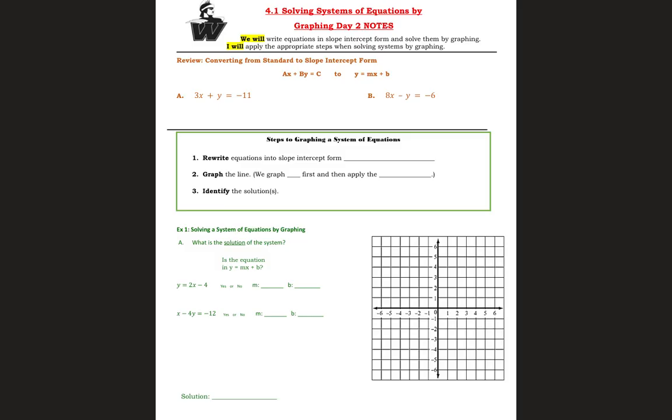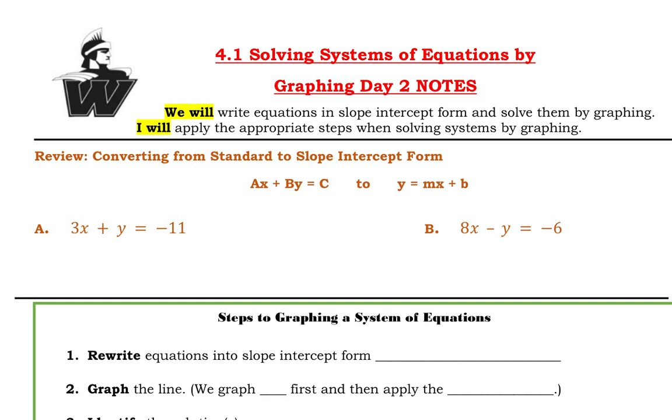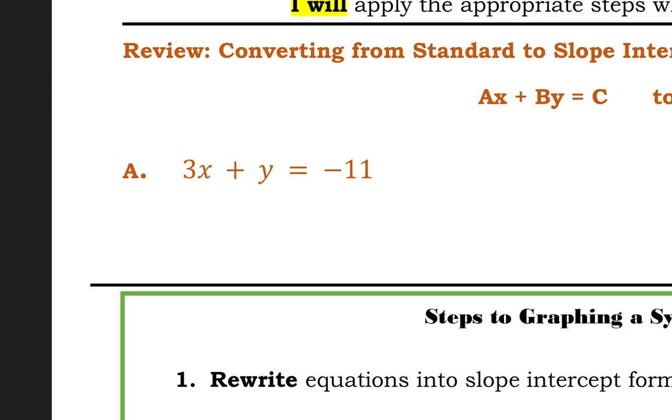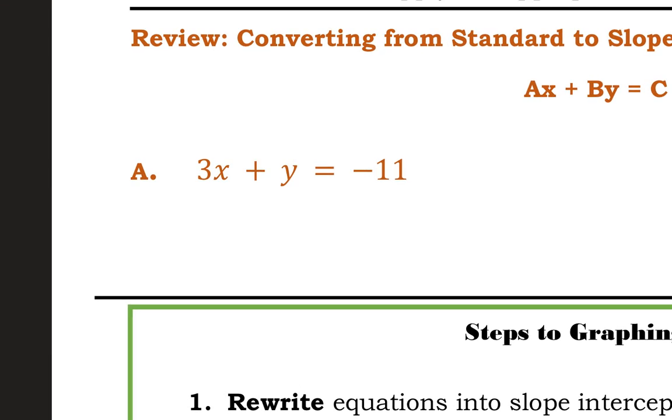All right, so from last week or even from the warm-up, let's start with the warm-up first. From the warm-up, what we're going to do is go from standard form to slope-intercept. So standard form is this one. Slope-intercept is going to be this one. This is where your slope is obvious and your y-intercept is obvious, in that format. Just like the warm-up, we're going to move the x over first, right? So we're going to subtract 3x on both sides. So minus 3x, minus 3x.